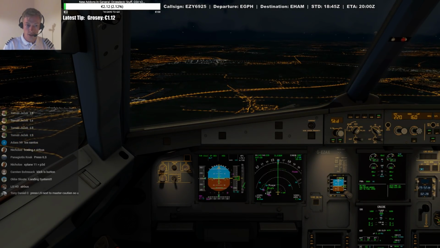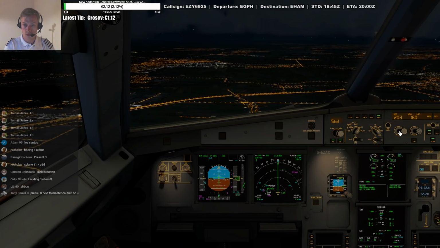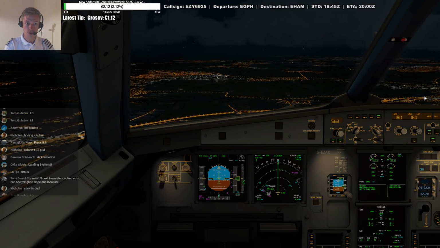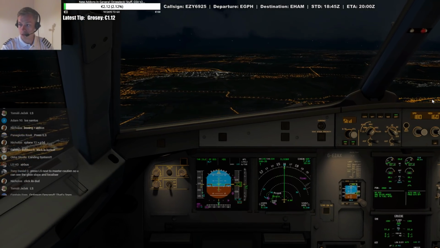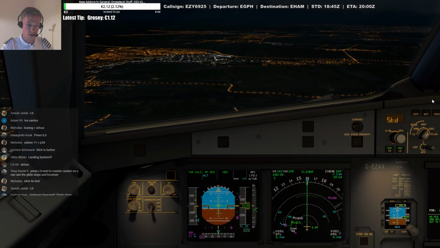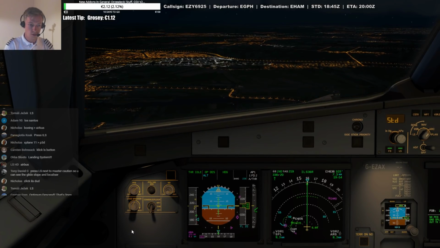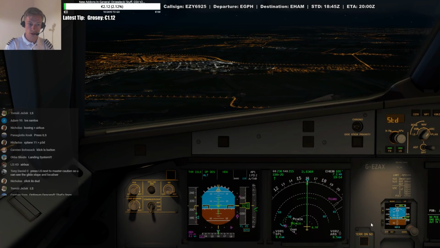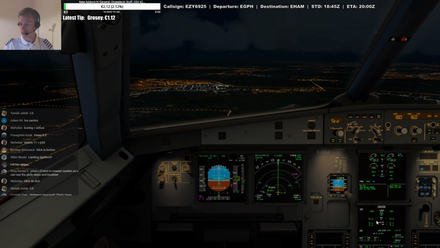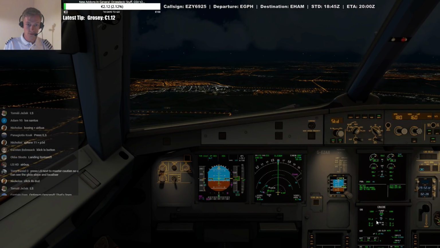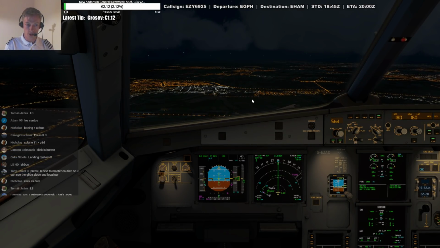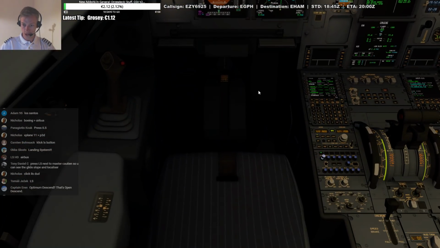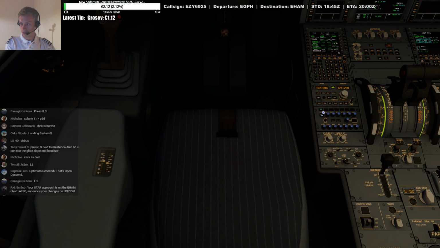We're doing nicely. Maybe we want to reduce to 180 for now. Oh yeah, good point. When do I have to put out the flaps? I'm really not sure about that. If anyone could tell me. Landing system, yeah. So at the green dot, or does it actually indicate some sort of flap symbol? Just wondering. I guess so, because about now we do want to have some flaps out, or slats at least. Flaps 1.